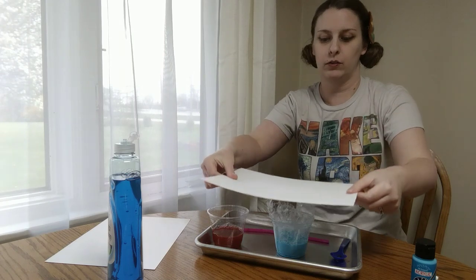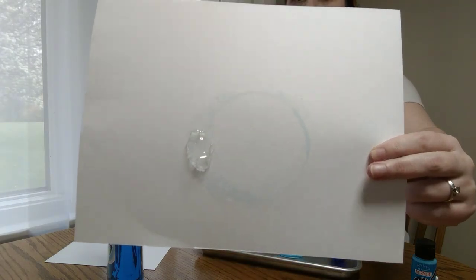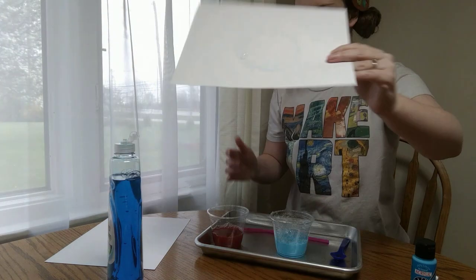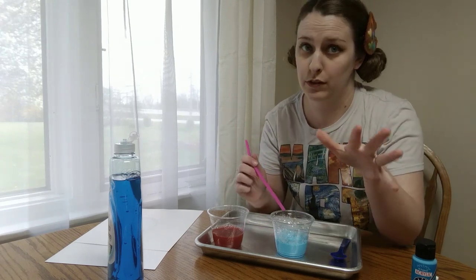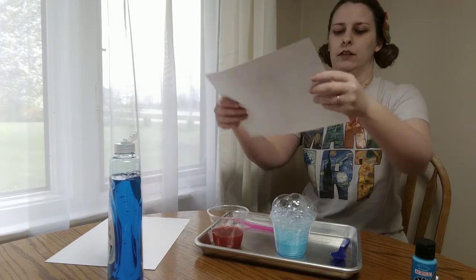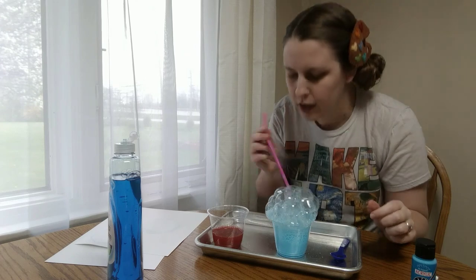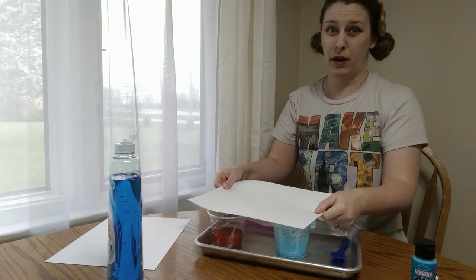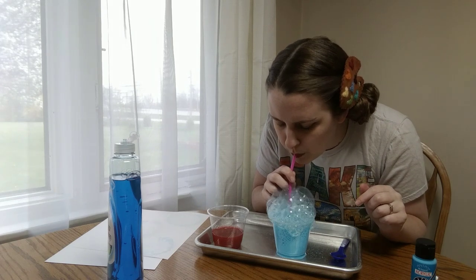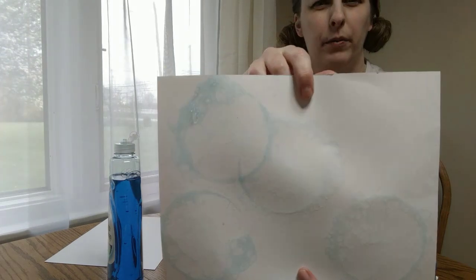I'm going to take my piece of paper and now I'm going to smoosh the bubbles down. It's going to be a little bit light at first because the colors aren't fully mixed in. But as those bubbles continue to pop, they're going to leave a little bit of residue and that's going to create a bubble shape on your paper. I'm going to do this as many times as I can to fill up my paper. Again, nice and tall and then smoosh them down, pull it back up, and then smoosh them down again. I think that's probably the most fun part — the smooshing. I'll do blue one more time and then show you some of the red. Now it's really starting to look like different bubble shapes on my paper.